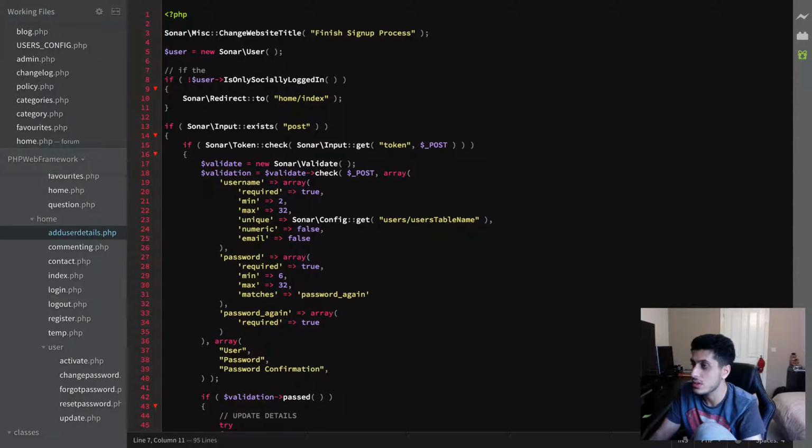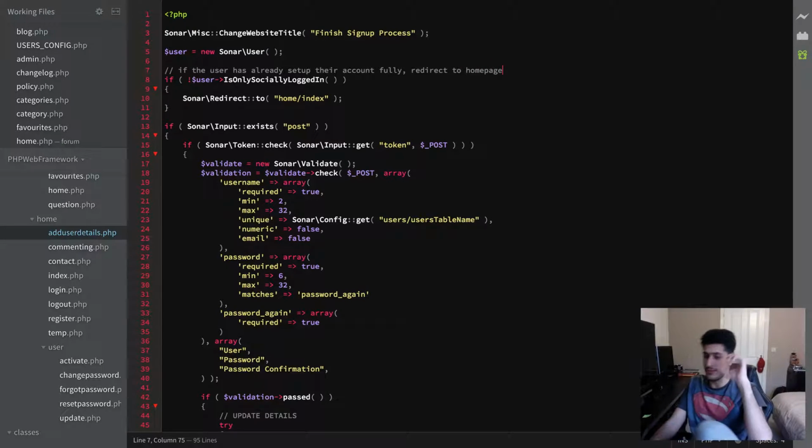If the user has already set up their account fully, redirect to homepage, because this should only appear when you create an account via social media, because we can't get all the required fields, so we'll just get what we can, and that will be email, and that's it. And then we ask the user for the username and password from that, so they'll still require that. Once they put that in, they can log in using social media from there.